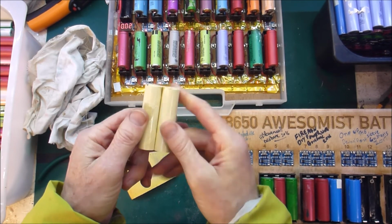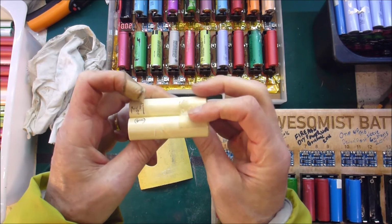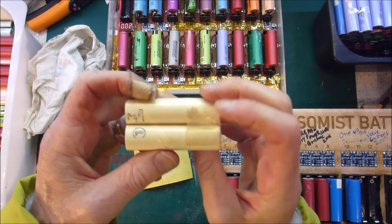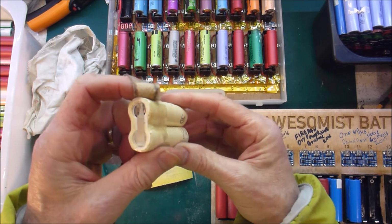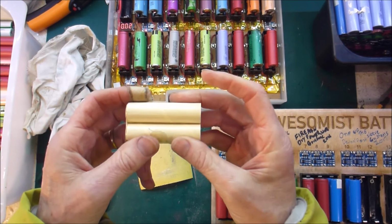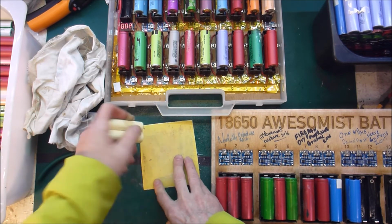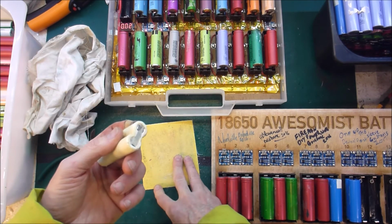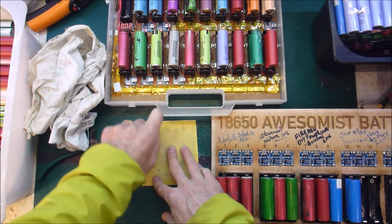I kind of think these paper-wrapped cells are a complete waste of time, because I'm pretty sure they are almost museum pieces. It'll be interesting to see what capacity they've got left in them.